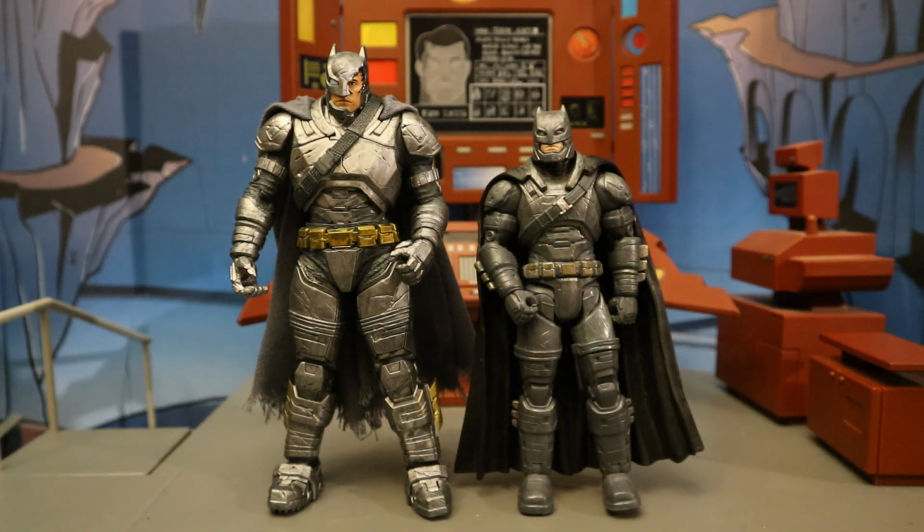Then, next to the Mattel DC Multiverse version, which is not a bad figure, but honestly, look at these guys. This one came out, I don't know, like 7 years ago, something like that, and cost about $20. Here's McFarlane's version, way bigger, way more detailed, cloth soft goods cape with a wire, way more accessories, just as articulated. $22. Even with inflation, he's probably actually cheaper nowadays and way, way better. I love Mattel's DC figures, but if you think Mattel should get the license back, you are crazy.